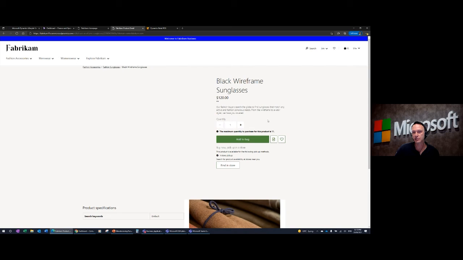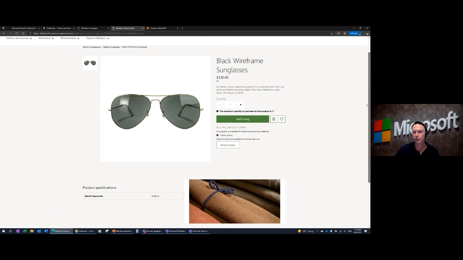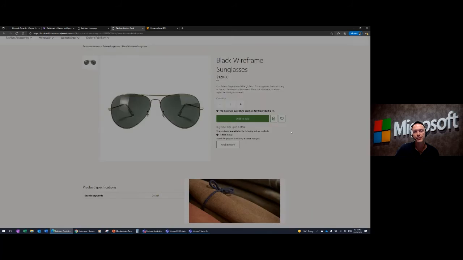Now again, it's a similar experience here that you'll see, but there are a few things to note. This one here is maximum quantity. For my B2B site, I can set up at the item level or the site level what the maximum you're allowed to buy is, because you don't want other businesses coming in and taking all your stock. So you might have certain requirements around that. In this case, I've got a site setting of 11 across the board. So I can add this to the bag.